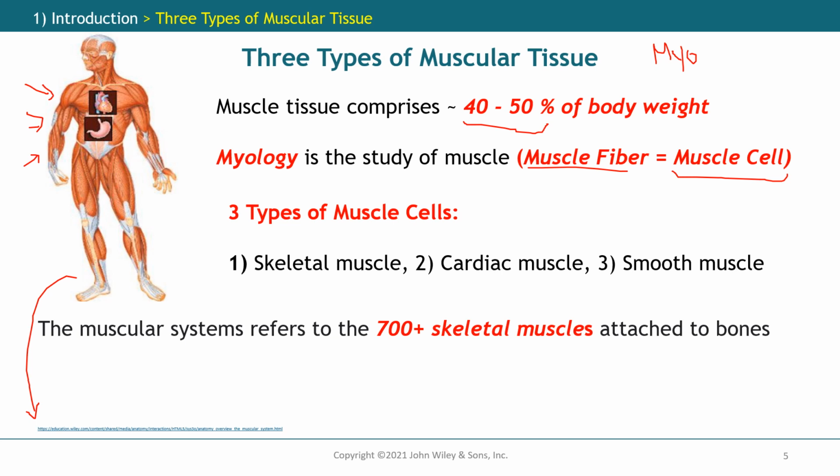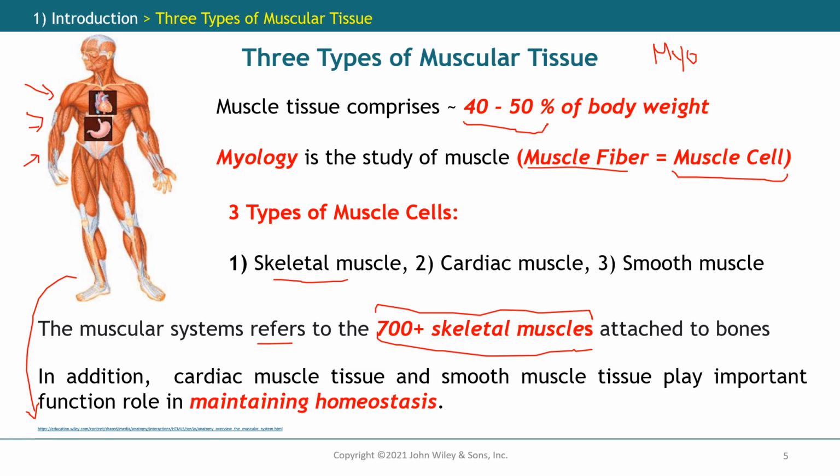The skeletal muscle, the one that is covering all your body, that supports all your body and is responsible for your movement, refers to more than 700 muscles that are attached to your bones. And I'm not going to be asking you in the lectures to remember every single muscle, but in the lab you will be learning all those muscles.